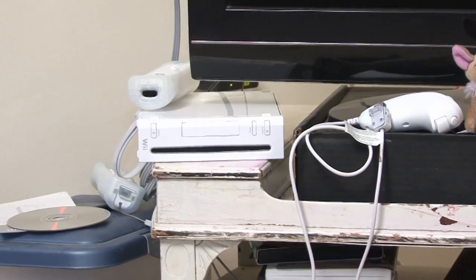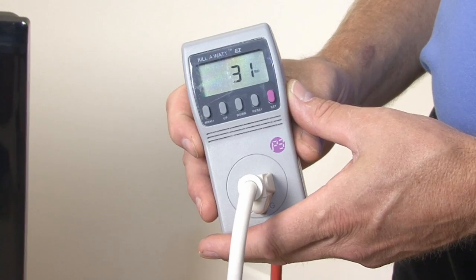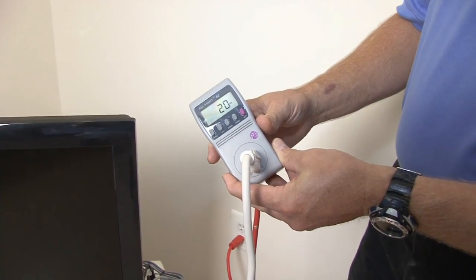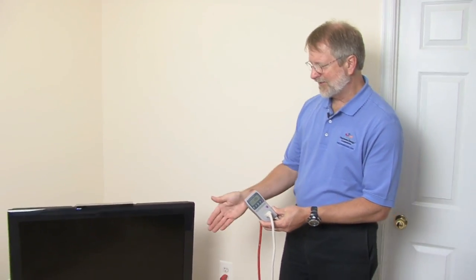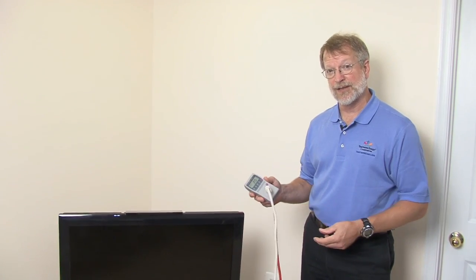And the game console is the last device that's on. We turn it off and energy use drops 20 watts. So we've turned everything off. We've turned off the TV, the satellite box, the DVD player, game console, everything. And we're still showing 20 watts of energy usage on our kilowatt meter.